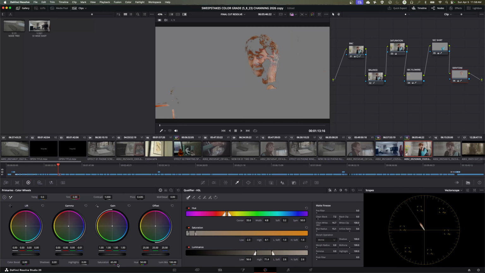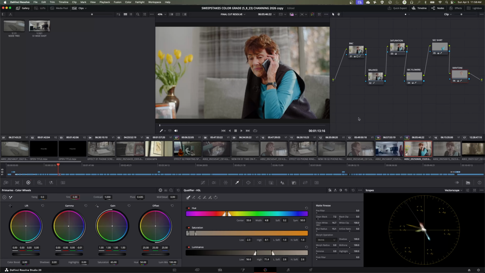That's way too much there. But let's look at our entire image here, and I can change my saturation. Here's my skin tone node. I'm going to hit Command D and look at the difference before and after. Like I said, a little too much saturation. Let's go 55 on the saturation. And now let's hit Command D, look at the before and after. There's before and there's after. And you see how that brings a little bit of color back to the face there and brings the subject to life a little bit more.